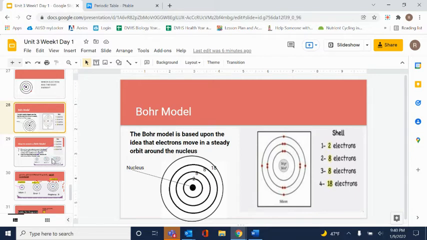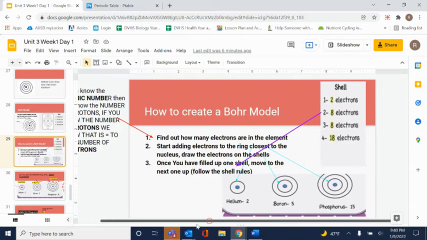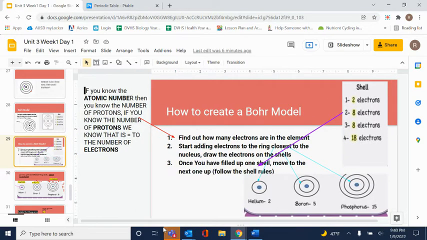Next, how do I draw this? These are the 3 steps that I've come up with. You're going to have to do a lot more work in between these. So again, I would pause the video and write down these rules and all the side stuff before trying to watch me draw it on the next slide.